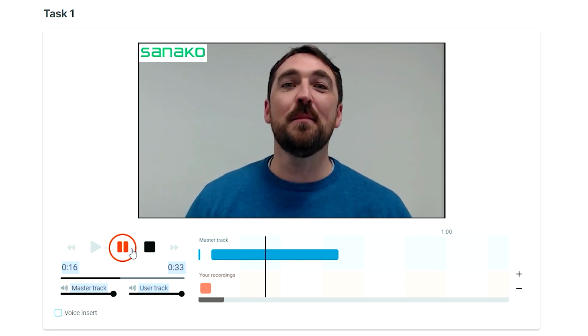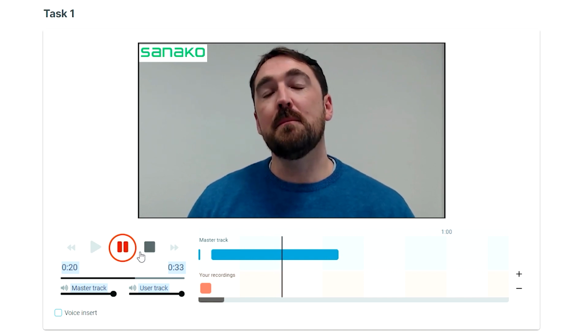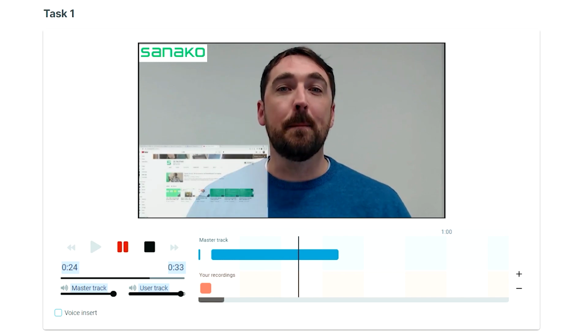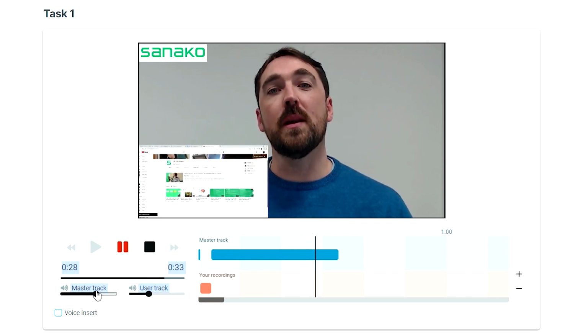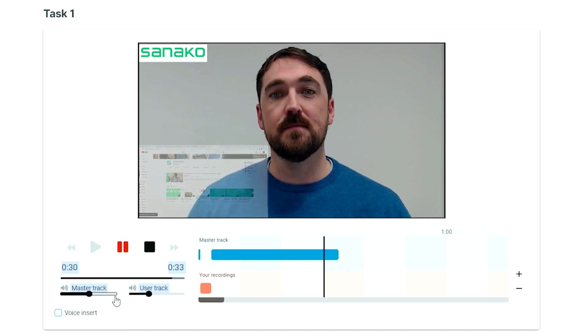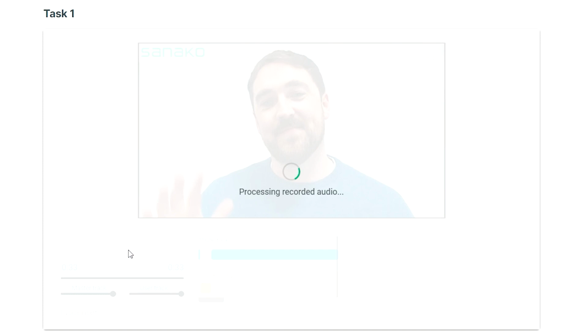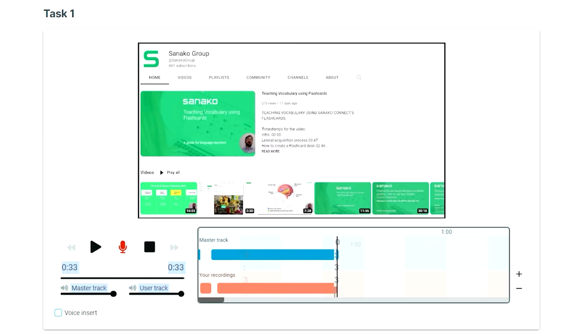The video will play, and they will continue to interpret as the video plays. There is an option to change the volume level of the master track and the user track. This is obviously a much faster and difficult way of interpreting and may require a certain level of skill before a student can master it.